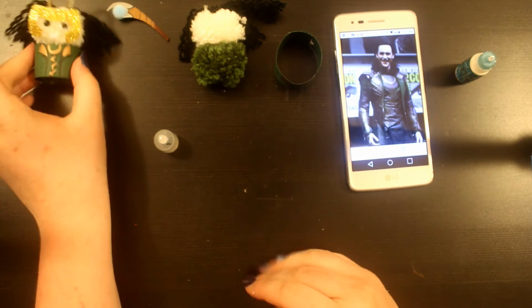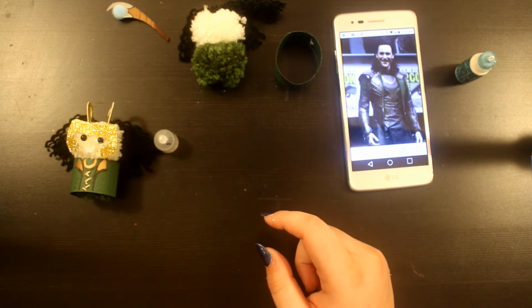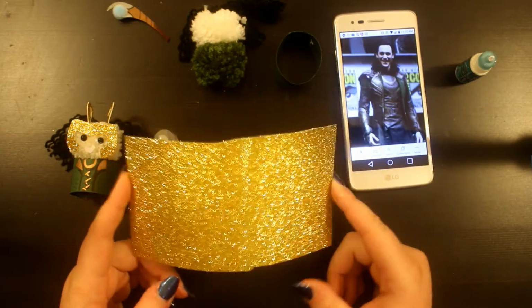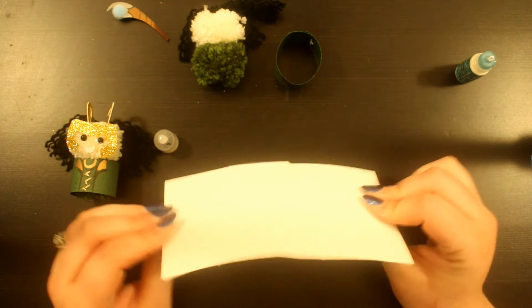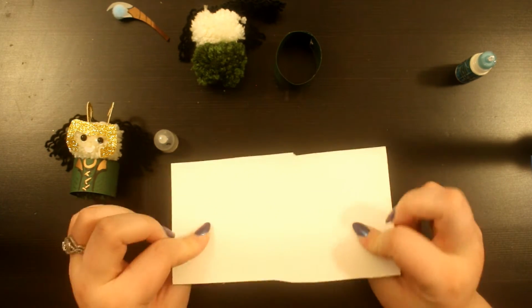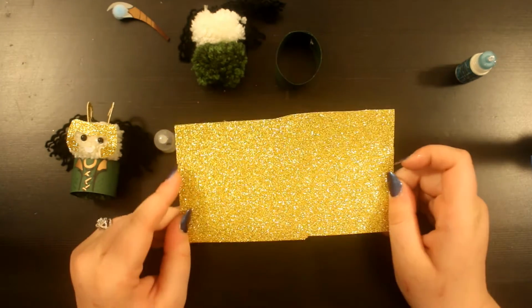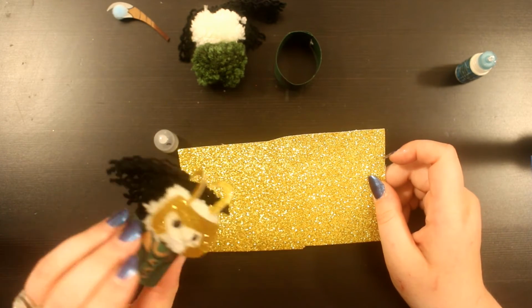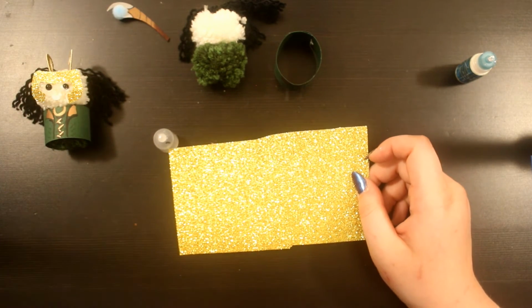Next, let's talk about his headpiece and his horns. Like I mentioned, I have this fun bedazzle paper. Pros and cons of this bedazzle paper: this paper is very thick and the back side is a weird plastic that does not like markers, pencils, or anything on the back side. So I found that for his horns, I wanted gold on both sides. I glued 2 pieces together and then cut it out.